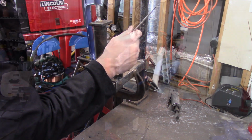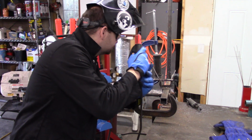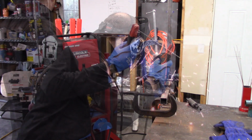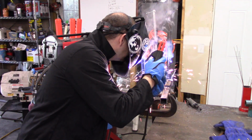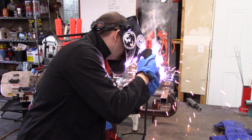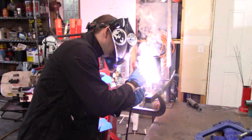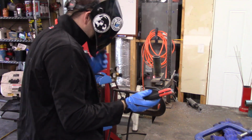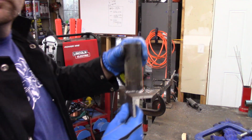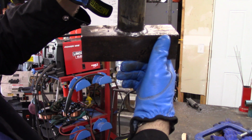This weld turned out real good, actually. I put a small bevel around the tubing, which gave the bead somewhere to go, and it just kind of sunk in there real well and turned out a lot better than I expected. I haven't done a whole lot of arc welding lately, and that just turned out a lot better than I thought it would. Turned out real well, as you can see here.